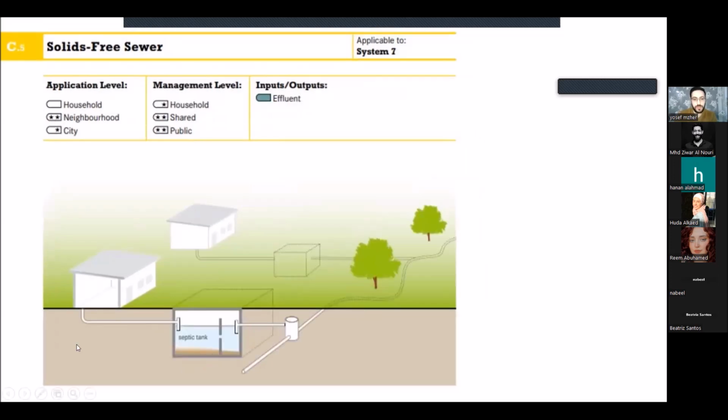An updated version could be a solid-free sewer system. In a solid-free sewer system, as you see, we have a septic tank. So the solid waste does not go into the sewage system. It just stays in the tank. Later, a truck will come, pump it up, and take it somewhere for treatment. Just water will continue into the sewage system. This basically means we can have shallower depth, the pipes used in the sewer system are smaller, so there are some cost savings there, and there's some cost saved in the maintenance process as well.